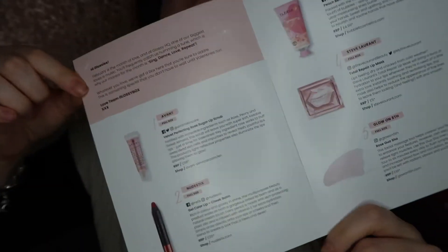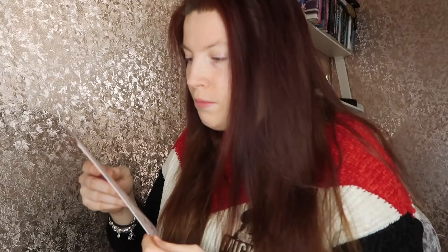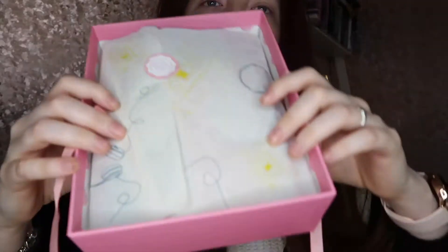On the back is March's sneak peek: as spring arrives and flowers begin to bloom, March is the start of the prettiest season, so they're bringing us Beautinique Beauties nourishing mascara worth £15.50 — apparently highly effective at thickening and lengthening lashes. I love mascaras so that's good. Also this month they've even themed the tissue paper to match the box — you can see headphones printed here and there.